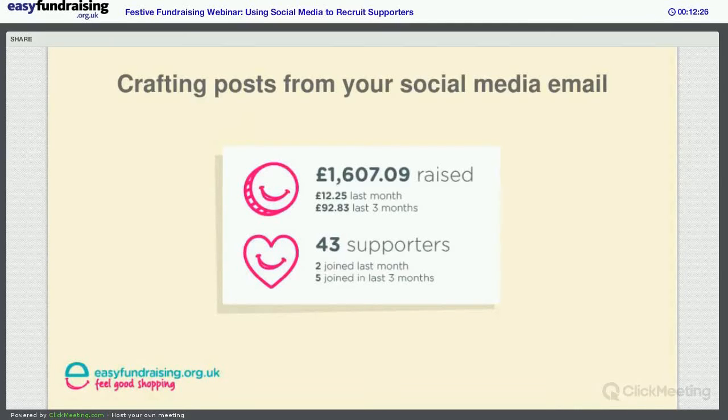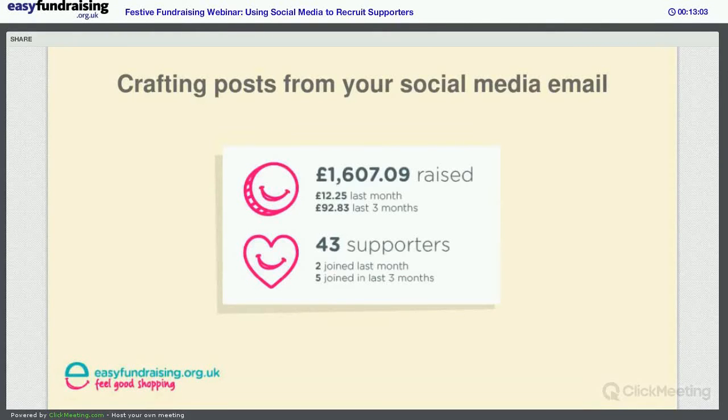Tell them what the donations they collect through their online shopping will go towards. There's such a variety of causes out there, and one size never fits all. So it's about giving them that real reason, whether that's providing a community Christmas lunch, whether it's rescuing an abandoned animal who needed a home this Christmas, whether it's a school trip to the panto. Whatever it is, let your audience know. Help them make that connection between online Christmas shopping, raising donations, and making a real difference to your cause.